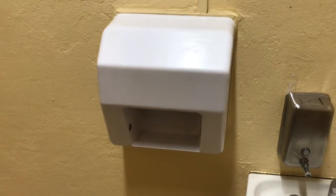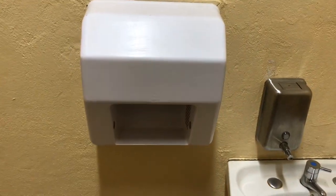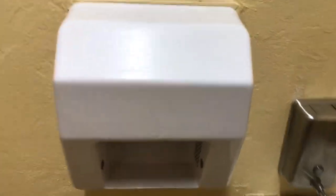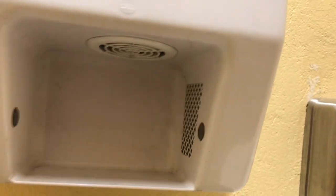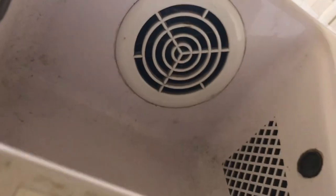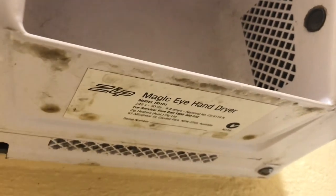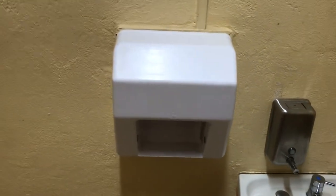So pretty rare find, as you probably know. We often get these in New Zealand, but not Australia though. So there's what it looks like underneath, as you can see. And it says Zip right there, as you can see. So it's a Supreme BA101.